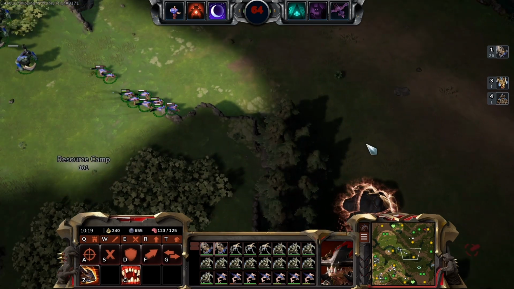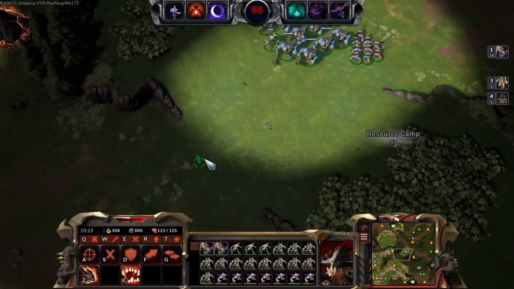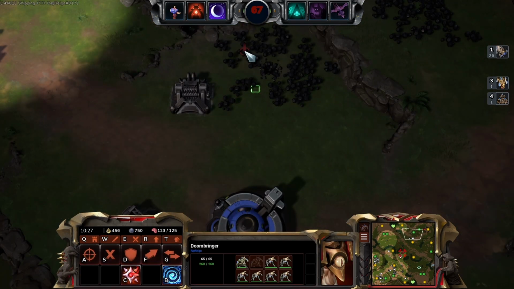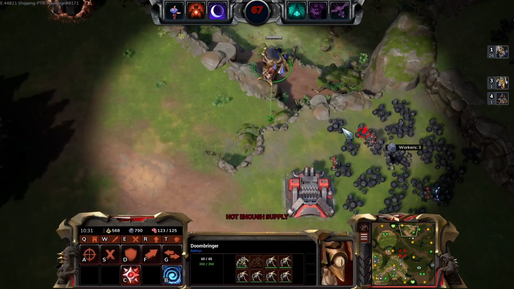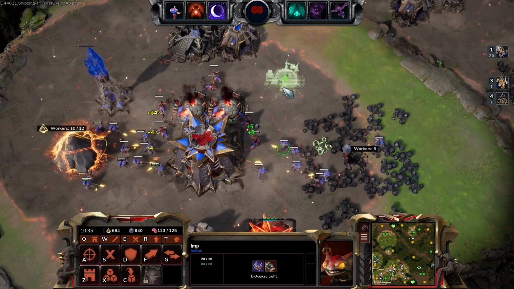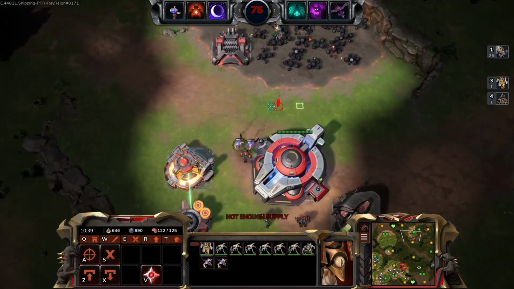Collecting all the creep camps, because the creep camps do give you 40 Ethereum. No, sorry. I don't know. I get these mixed up all the time. I'm still learning the names, but they give you the gold resource. 40 of it. So we're coming up to the final battle here.